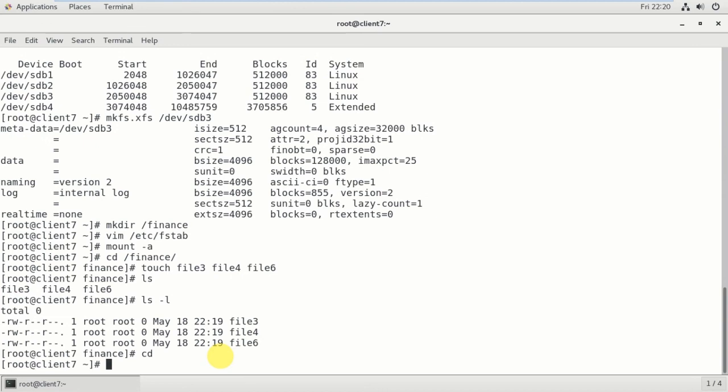In this way, for the partition we have to create here: first, we have to format the file system, and second, we have to mount it with a directory, and after that we have to edit the /etc/fstab file to do the permanent mounting, and after that we have to refresh the mount table using mount -a. So that's it. After creating the partition, if you want to access the file system, we have to do these steps.